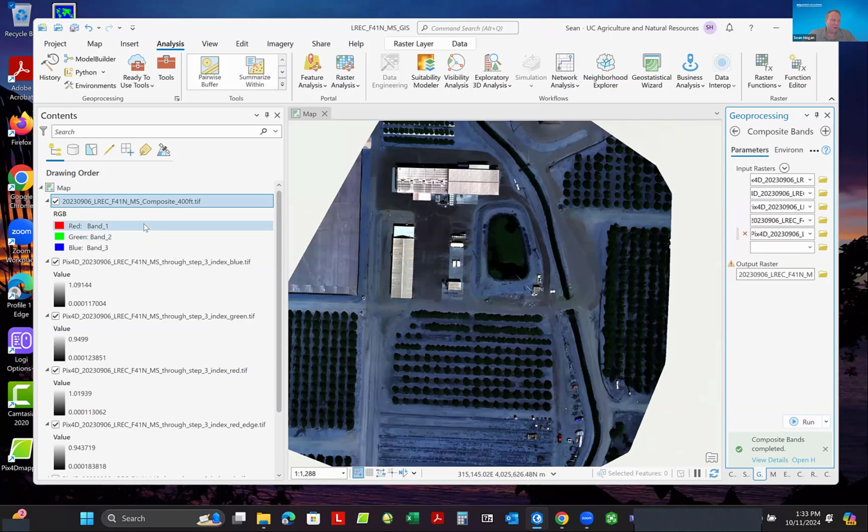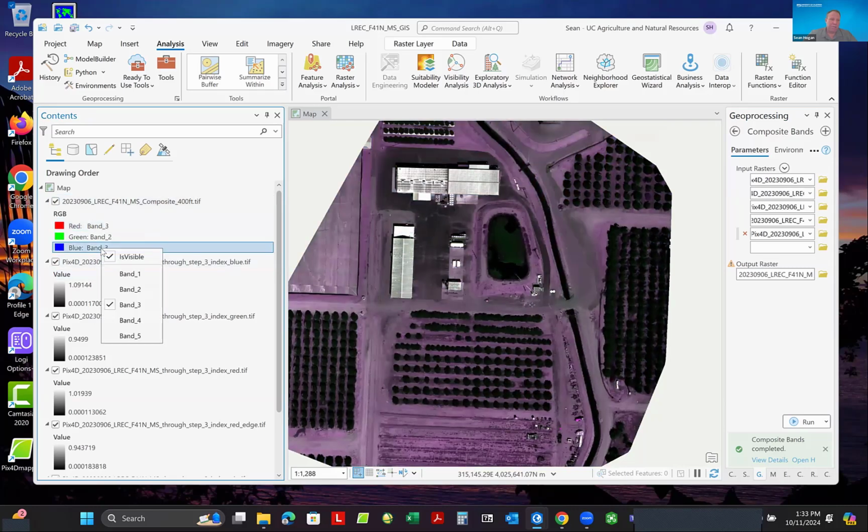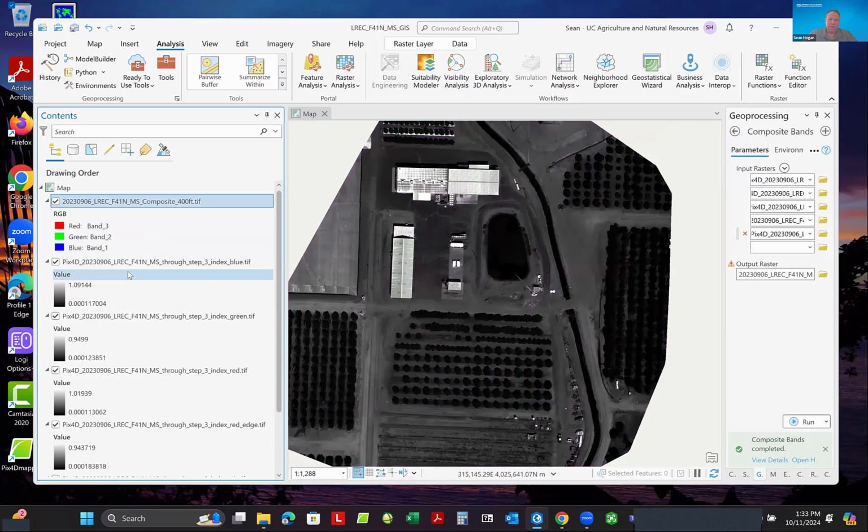For example, this is an RGB, but the problem is the red is going with band 1. And if you remember when I did the composite bands over here, red was actually band 3 because it went blue, green, red. So if I wanted this to be a true RGB, I would right-click that and select band 3 and select the blue and make it band 1.